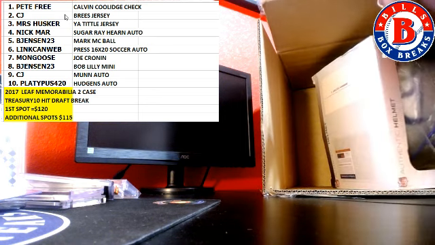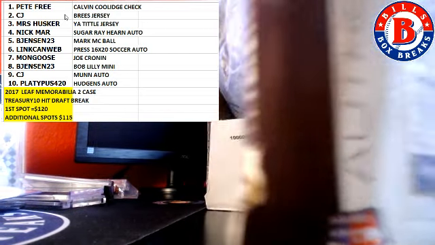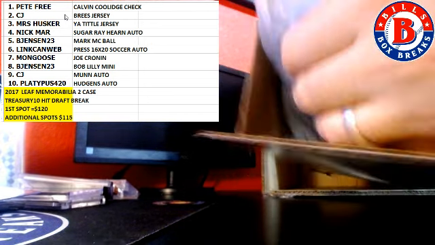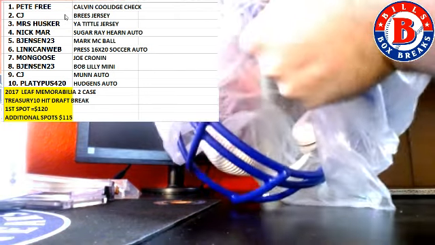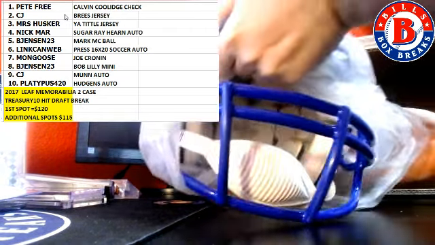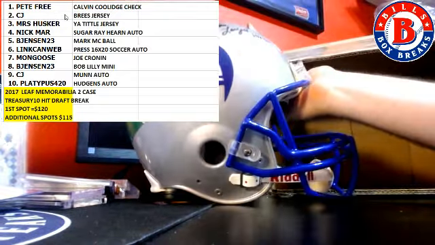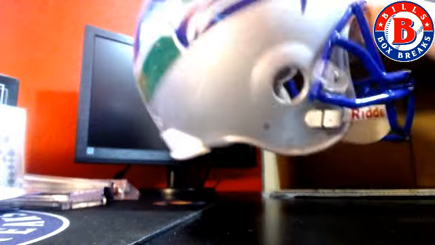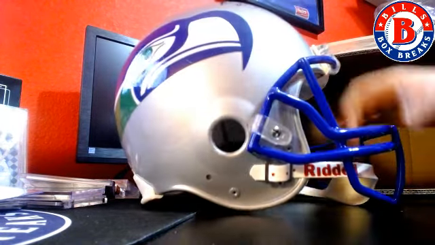Last item. Yeah, a couple of these in here. Love this helmet. And we got Steve Largent for the Seahawks. Full-size helmet. Sick. Love that old-school logo.